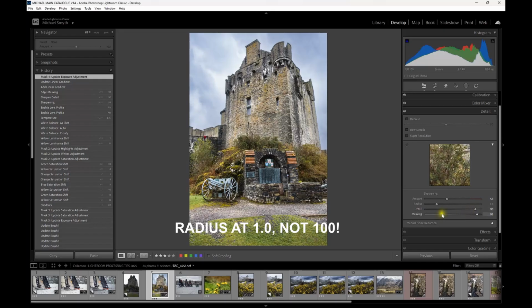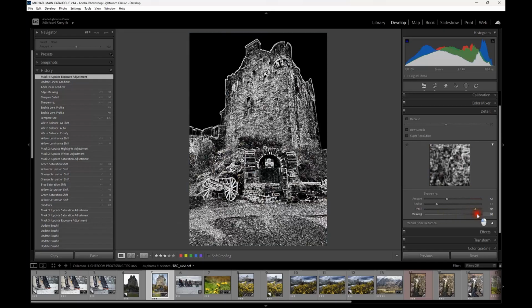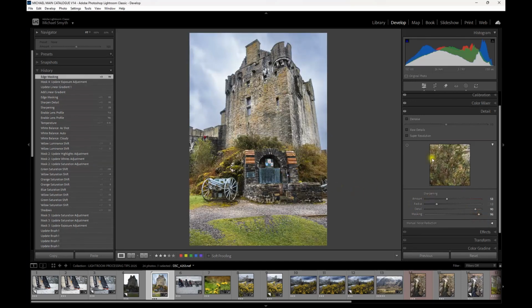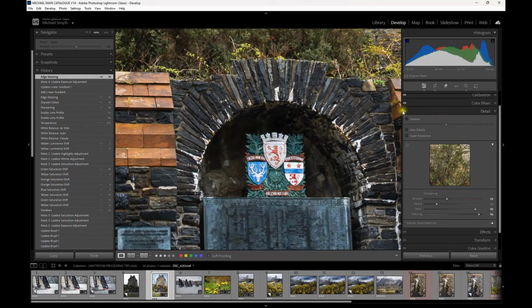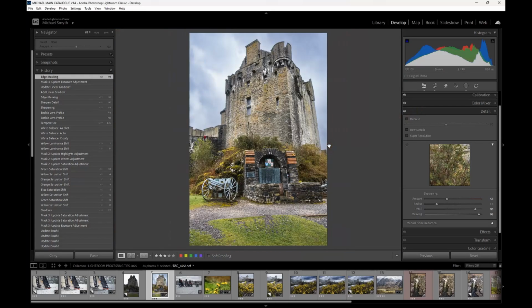And then with the masking, if you hold down the Alt key and move the slider, you can see here that there's no sharpening at all in the sky, and I've restricted it to the edges of things. So if I release that and we can turn this on, we probably need to zoom in. Let's just zoom in on this point. If I click on the eye symbol here, you may be able to see that there's a slight difference. It's not dramatic. The image was pretty sharp to start with, but it's made a very effective difference.